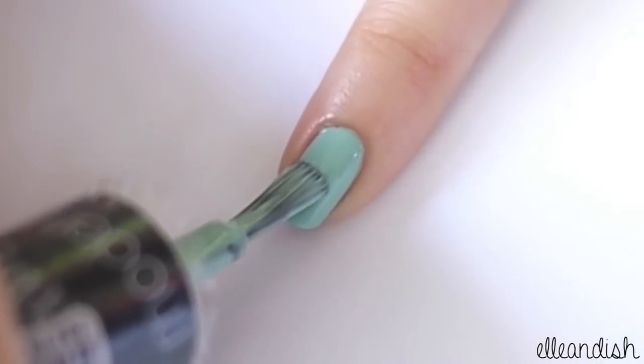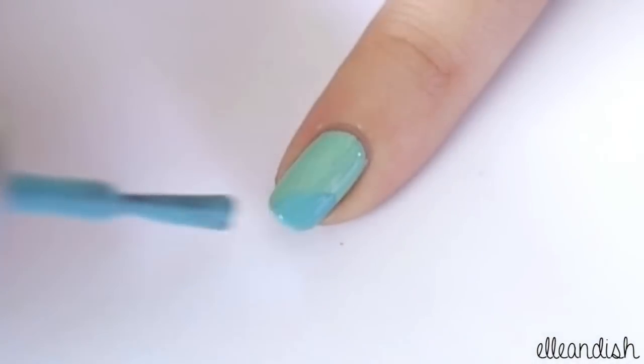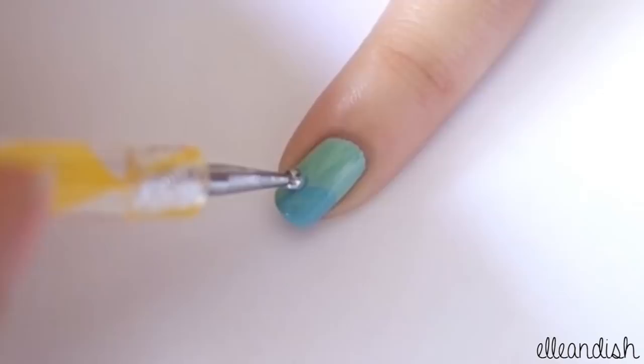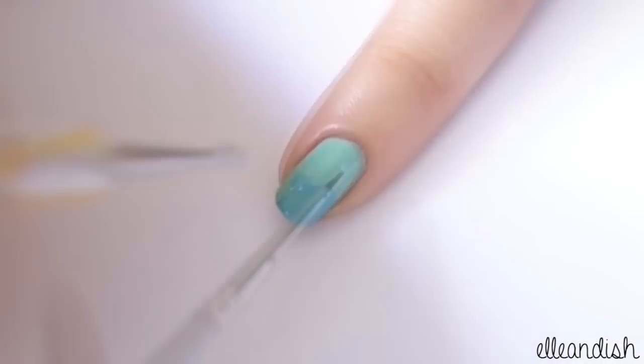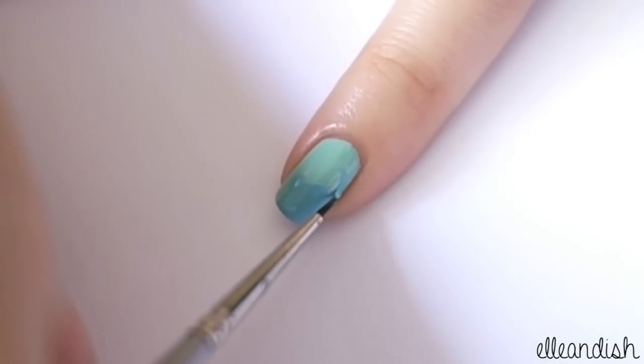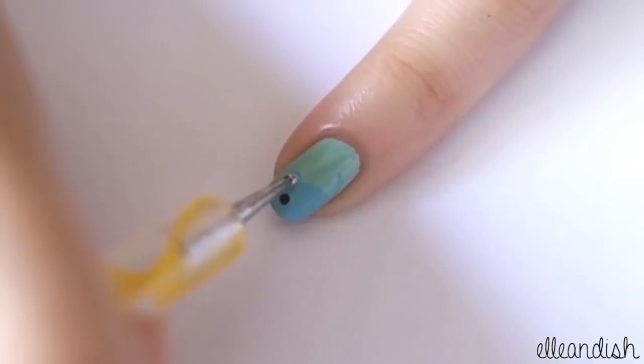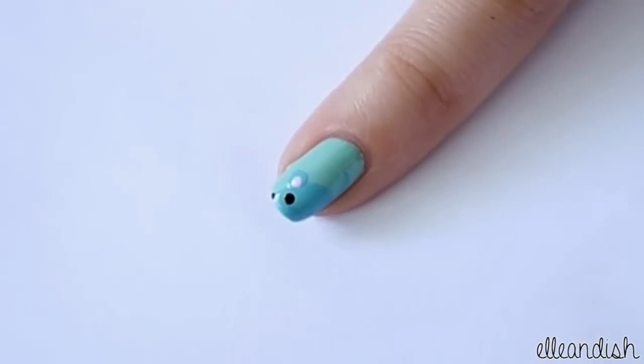For your pinky finger, apply mint polish, or you can use pink if you like. And to make the mouse body, swipe your blue polish over the bottom corner of your nail. With your dotting tool, make 1 little ear, and then use a nail art brush to brush on the tail. Using black polish, dot on a small eye and nose, then add a little pink dot to the inner ear.